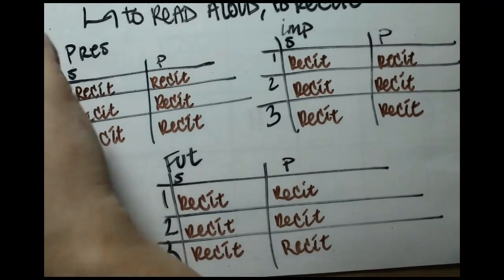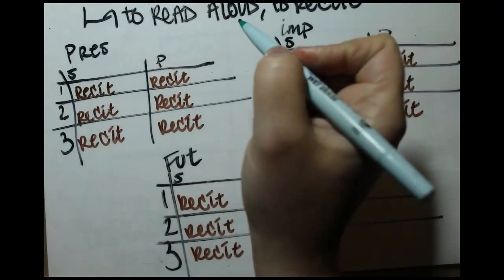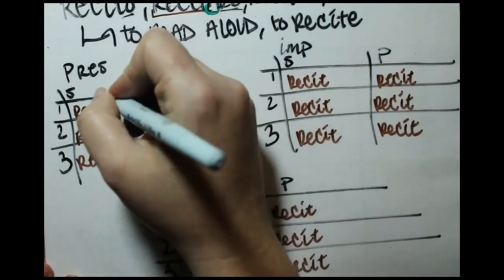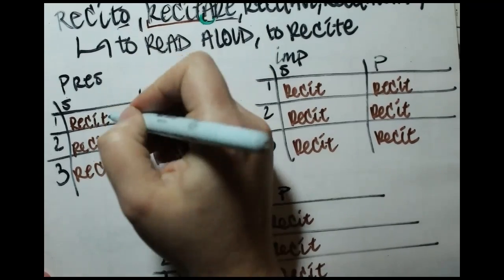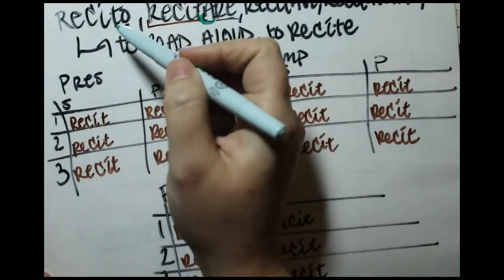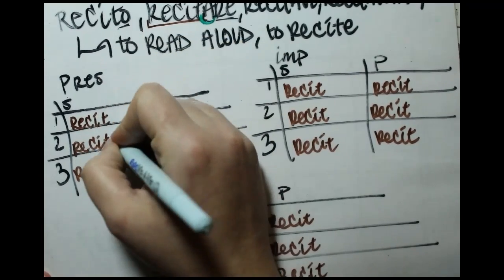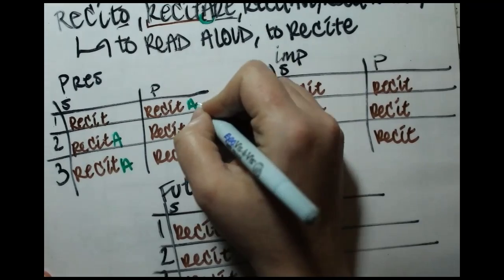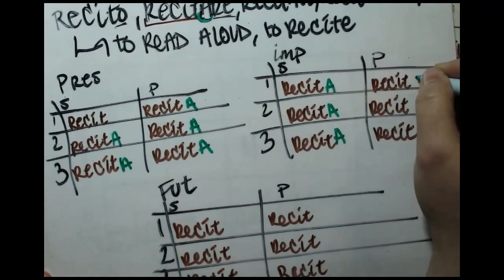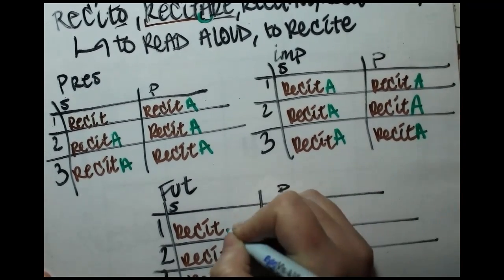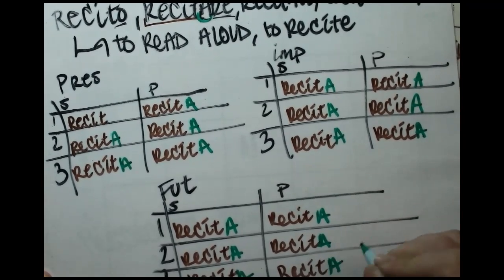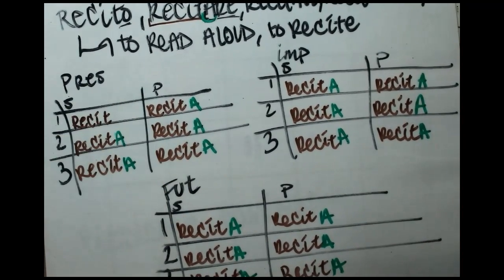Okay. Now what? We need our vowel, our thematic vowel, that A. We don't need it in the first person singular. That is given to us. First person singular present active indicative does not need that A. Everything else gets that A. A, A, A, A, A, A, A. Okay, great. Now in the present, that's all.